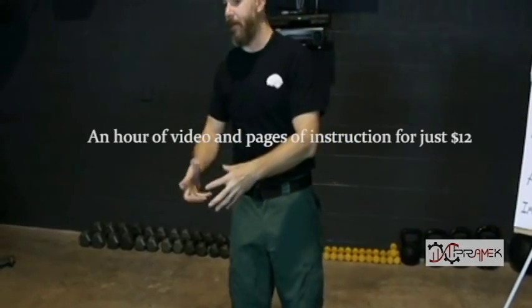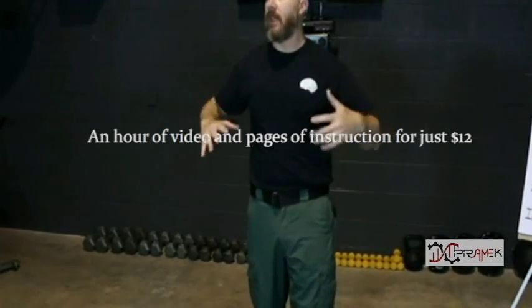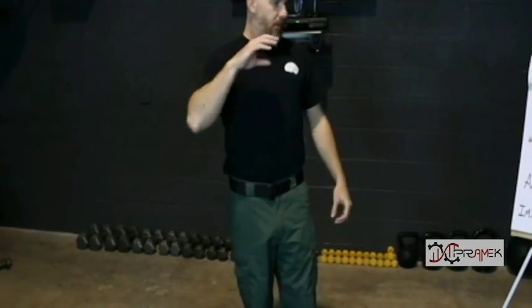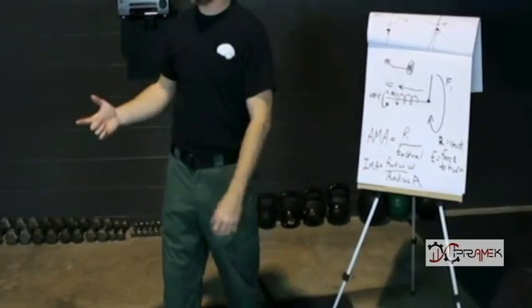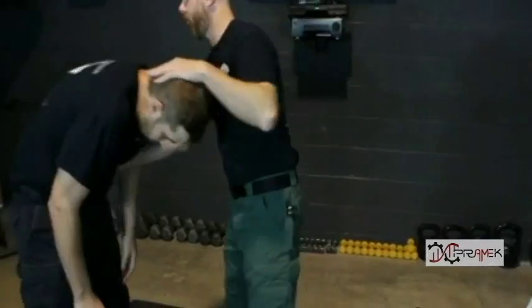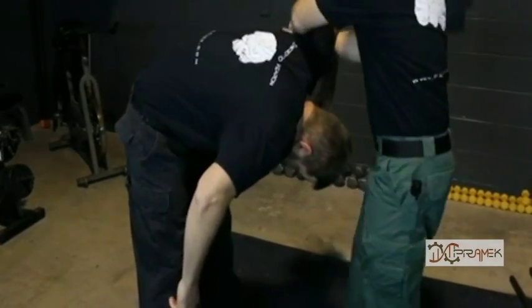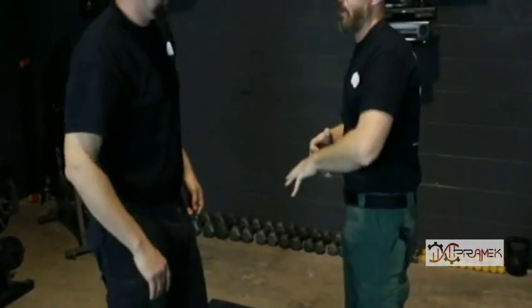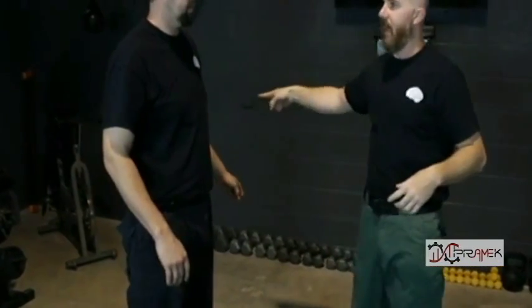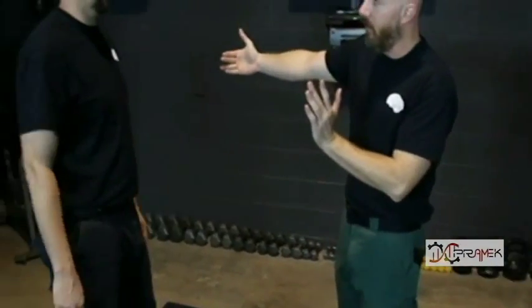Seeing that before it ever happens — I can't do it to that guy, he's got a gigantic body and little bitty arms, it's not going to work. So that's when you have to look at this. The resistance has to be divided by the actual force I have to use. I have to overcome this resistance in order to move it, overcome your body and all your strength. But once it gets out there, because of mechanics — the longer the arm of the lever — the force I need is less, so your resistance starts to mean nothing.